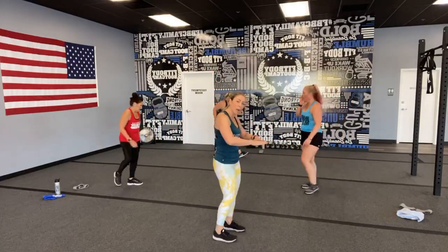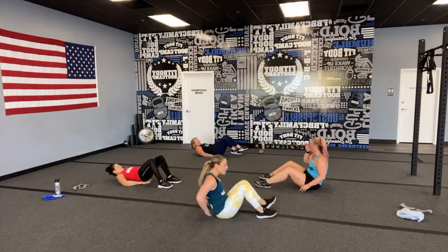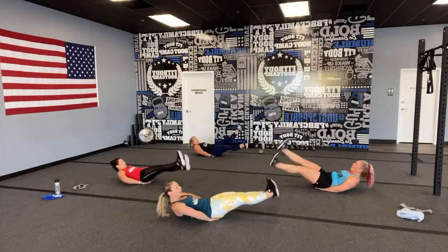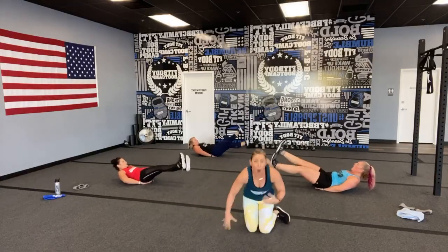In 3, 2, and 1. Down on the ground, you're making that diamond underneath the small of your back to help push those hips down. Keep the low back glued towards the ground. Those toes are pulled back. Elbows are up off the floor. And those shoulder blades are up, holding that core tight. Nice little movements, okay? Doesn't need to be anything big. Nice little movements. Woo!